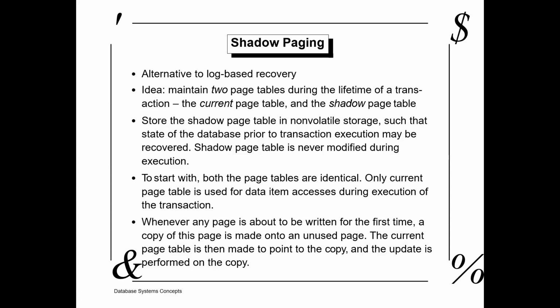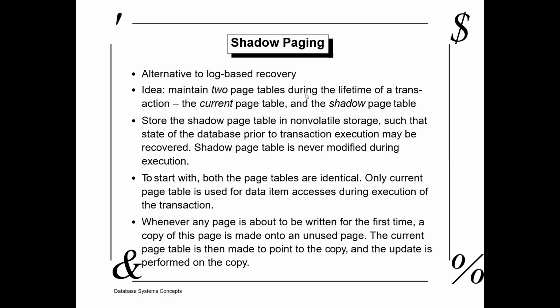How to recover the values, meaning the old values or the latest values or new values? In log-based recovery, we depend on the log file. But this is a different concept, where we use the page table concept in shadow paging. In the previous example, we used the log file for retrieving the values, old values or new values. But in shadow paging, we use the page table. This page table concept is very interesting, and the idea behind it is very simple.